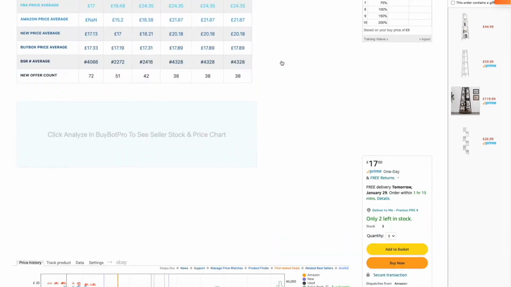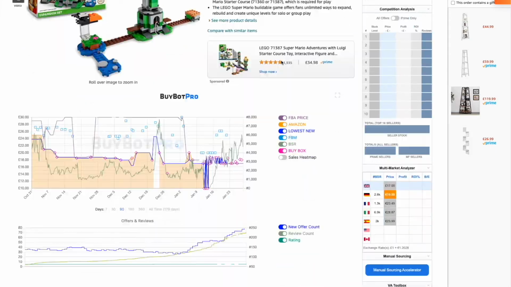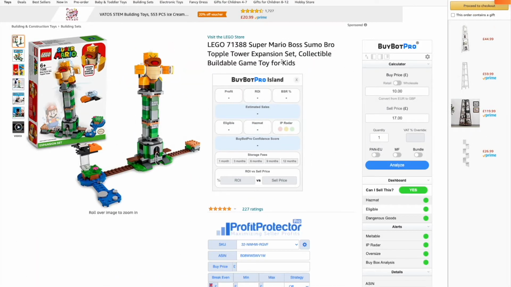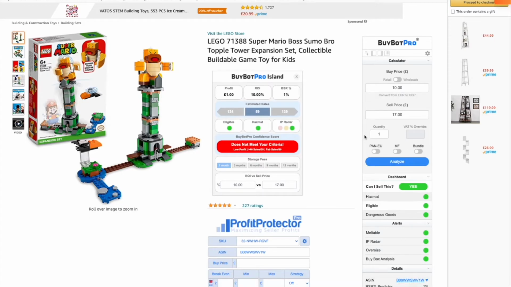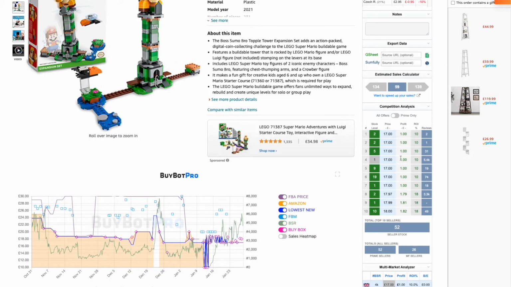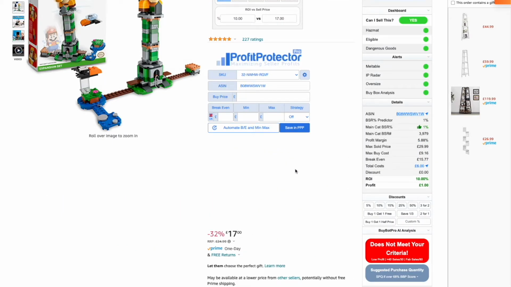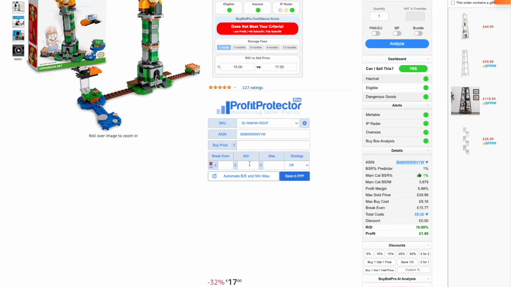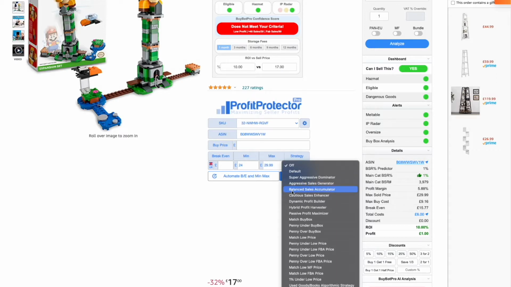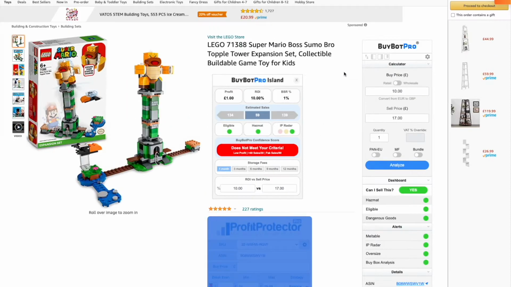I don't know why these sellers, and we can see how many sellers we've got, if I analyze it, I don't know why these sellers have got it at £17. The only thing I can think of is they probably picked it up even cheaper than £10 like myself. So for me, I would only be happy if I sell it at 26, let's say 24 even. And the maximum price has been $29.99, so let's sell it for $29.99. Ballast sounds are coming later, and that's it.